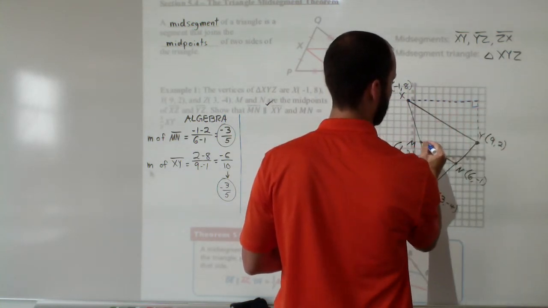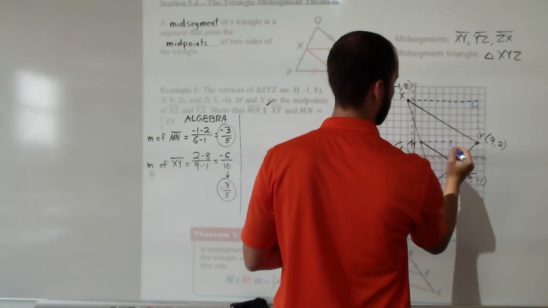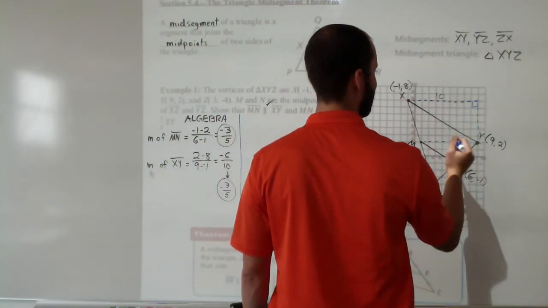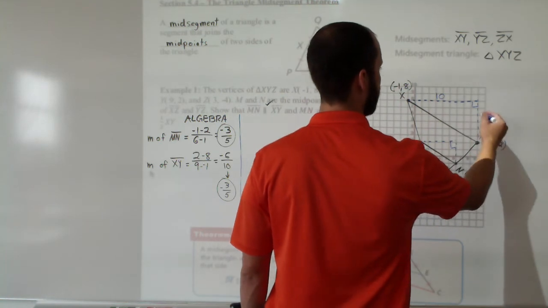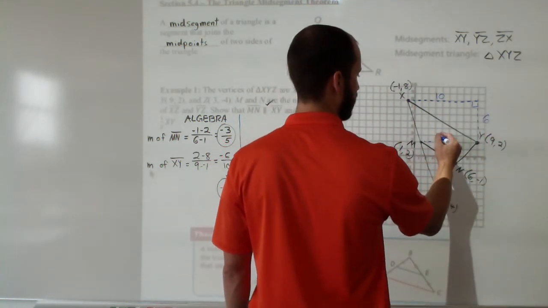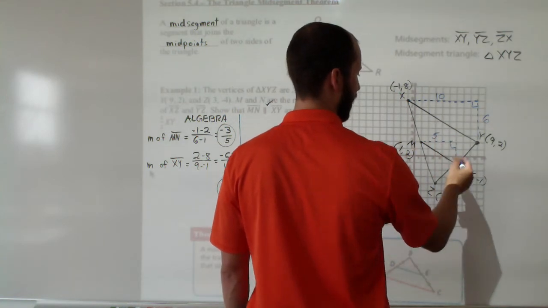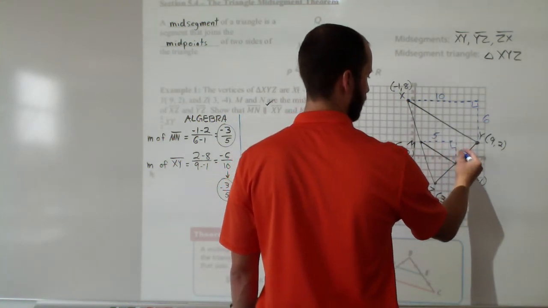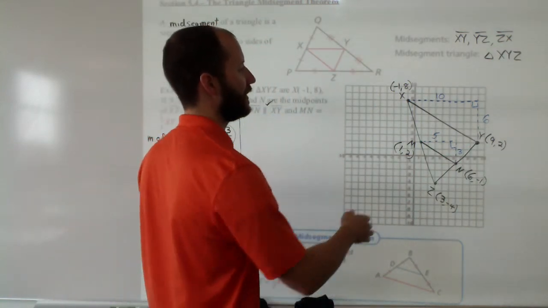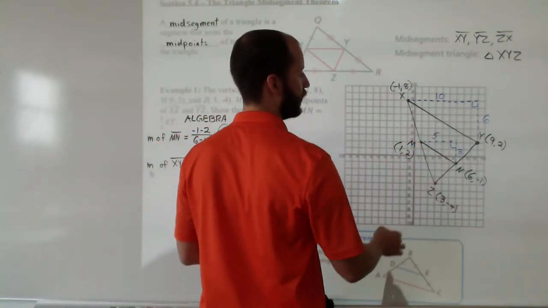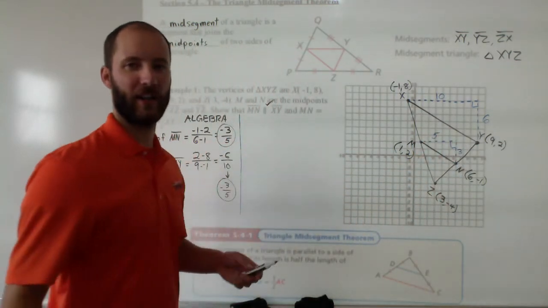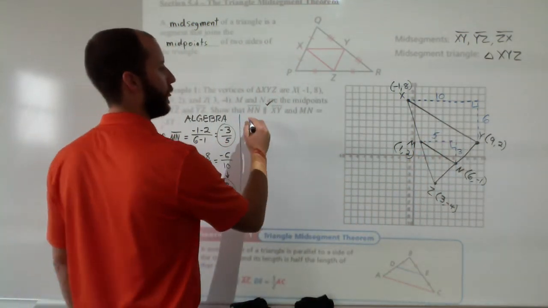And let's set up some right triangles. So from -1 to 9, we have 10. And from 2 to 8, we have 6. Here, from 1 to 6, we have 5. And right here, that's going to be 3 units. So if you look here already, you see 10 and 6. Cut those in half, 5 and 3. You know, I bet the hypotenuses are going to be half as well.